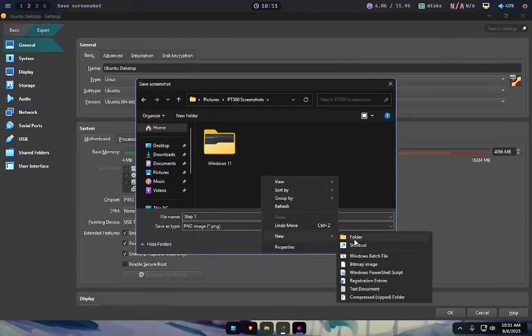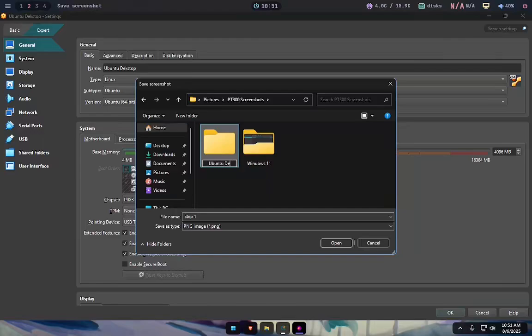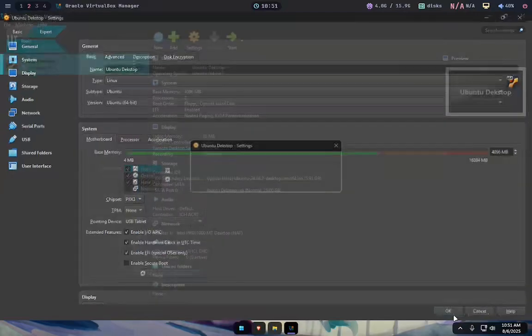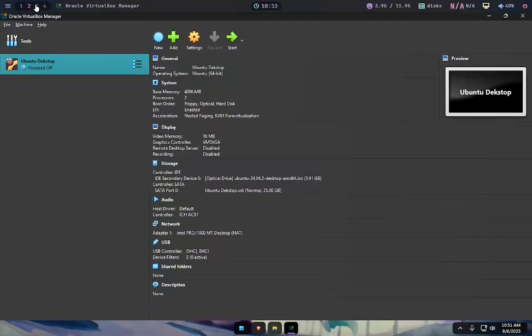I'm just creating a folder, Ubuntu desktop. There you go. Then okay. And then that's it for step 1.